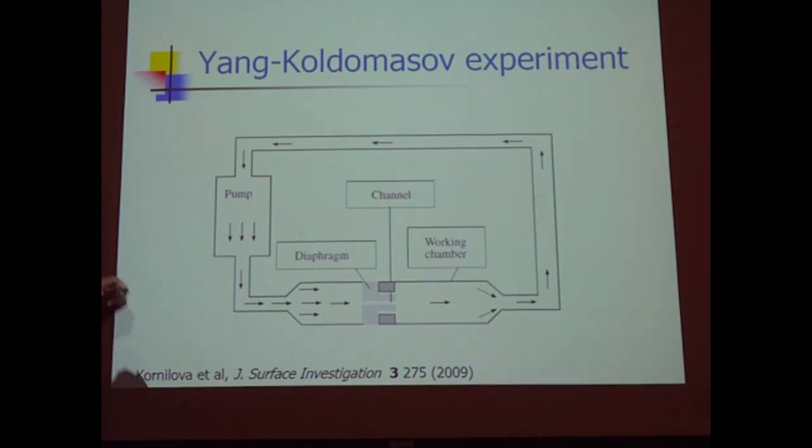The place where it starts is with an experiment called the Yang, called the Massoff experiment. For those of you who actually saw this beast when it was in our office, we were working on doing experiments to confirm the claim that you put in 800 watts and it produced 5 kilowatts of excess power. It was going to be an early home unit for making excess heat with cold fusion. So we had it in our laboratory. We did tests on it, and after we were done, it went to a company in Vancouver, Canada, for testing. And when they were done with it, it went to Kornilova and Vysotsky's lab at Moscow State University. So we are familiar with this beast.